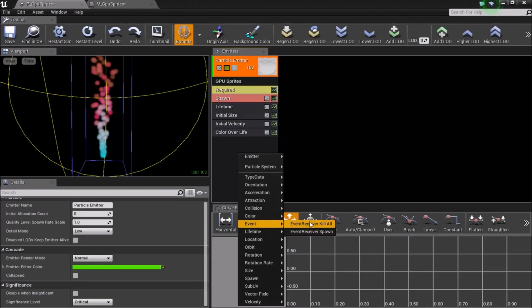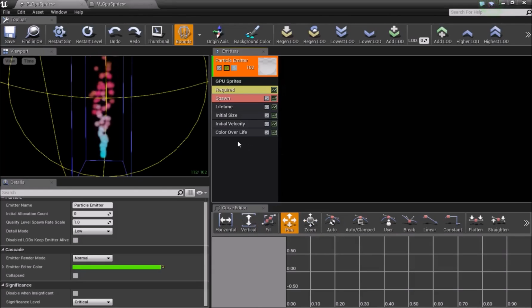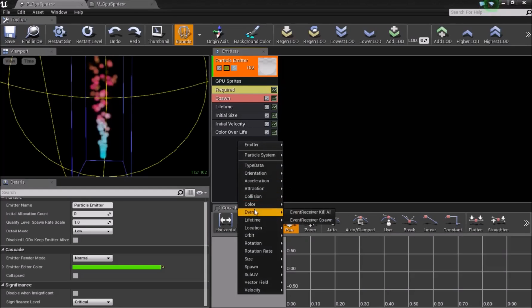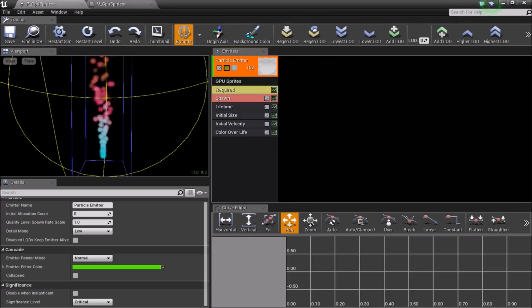Now you can use this to trigger in-game responses, which I won't. To be honest, I haven't done much with these event generators, but you guys can make responses. If you look here in events, you have a kill all and a spawn receiver. But I won't go too much into these, and we'll just move on.